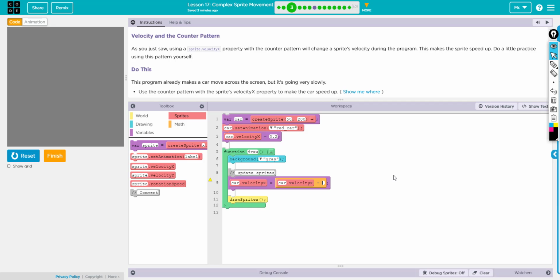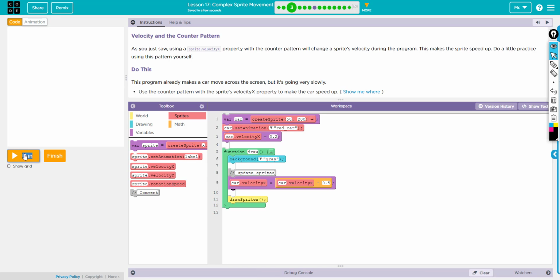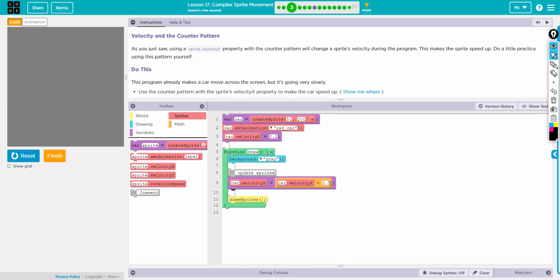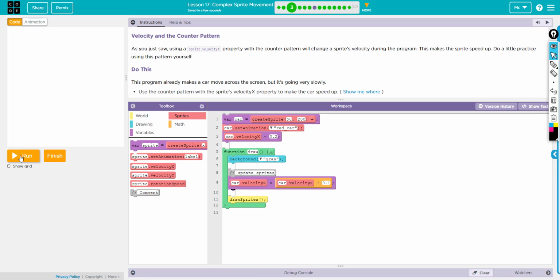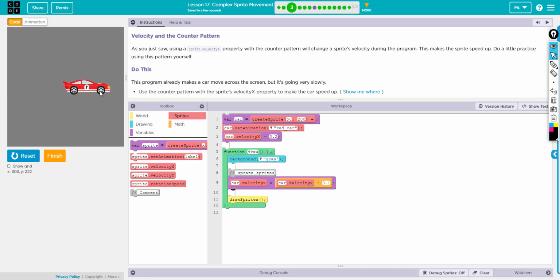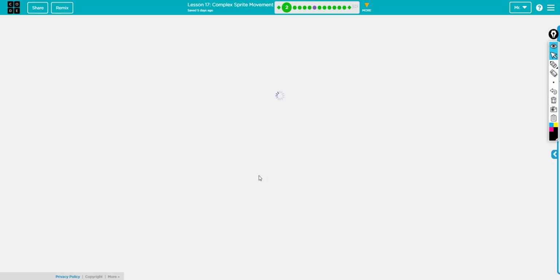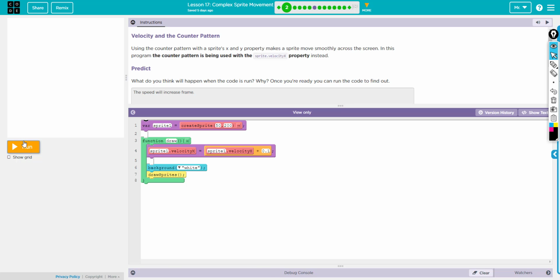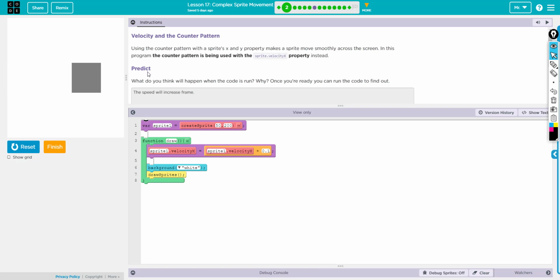And then, how much do you want to speed it up? Maybe by, I don't know, 0 and 5/10. If we reset it, it's going faster and faster. Let's slow it down actually, so we see what it looks like. Okay, so it starts off slow and moves faster, faster, faster, because each frame it's going to speed up by another 1/10. And that's essentially what we saw in puzzle 2, where we saw the square speed up and go faster and faster. So that was puzzle 3.